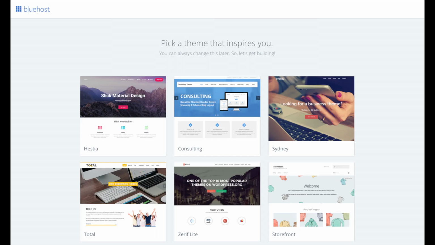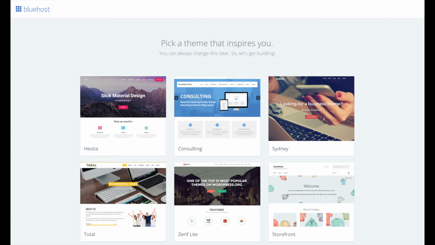You will now see pick your theme. Bluehost has a bunch of awesome free WordPress themes that you can choose from. You can select the theme now if you want to, or below the themes you can click skip this step. If you choose a theme now, you can always change the theme you pick without any problem at a later date. I'll be going over this in more detail later in the video.